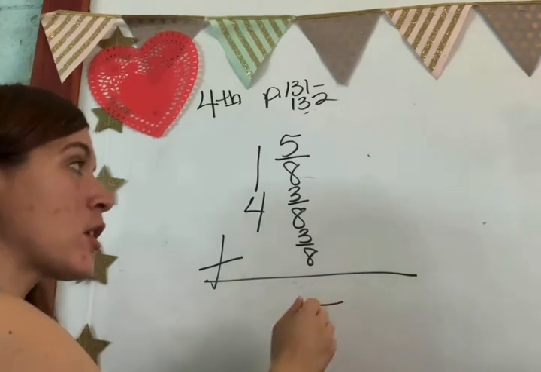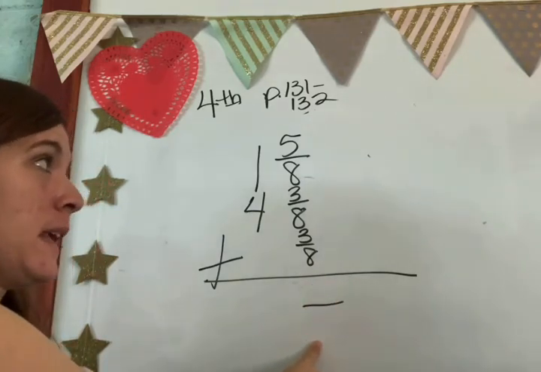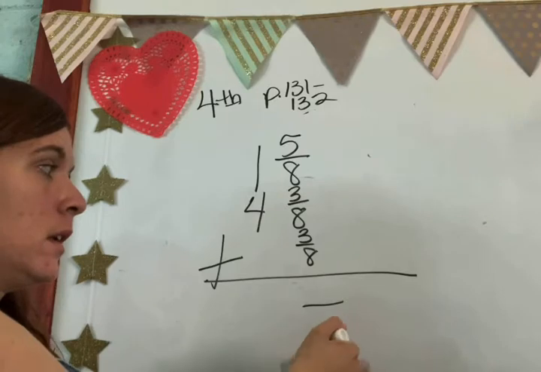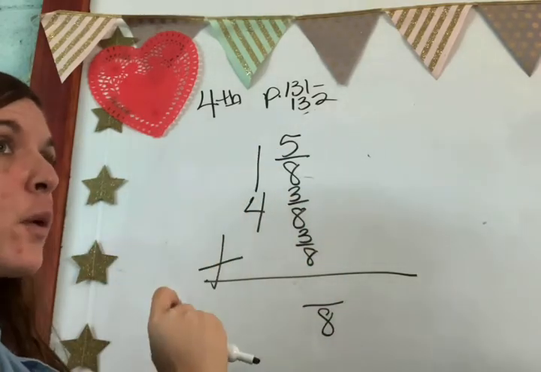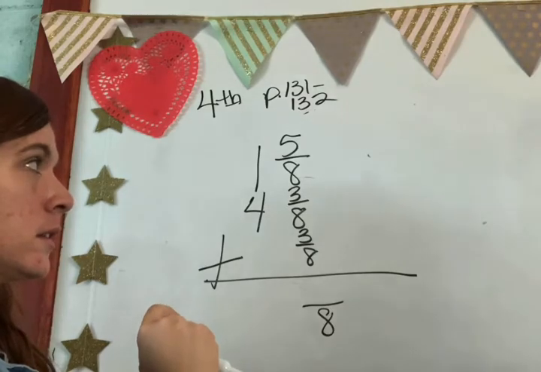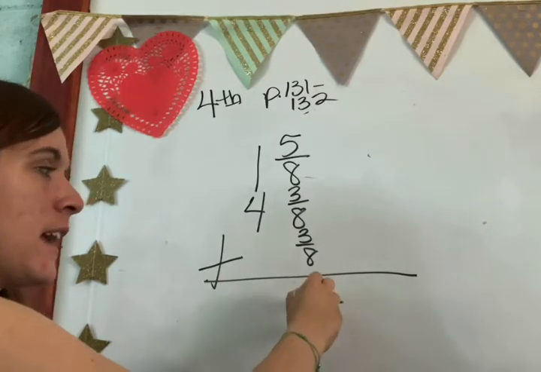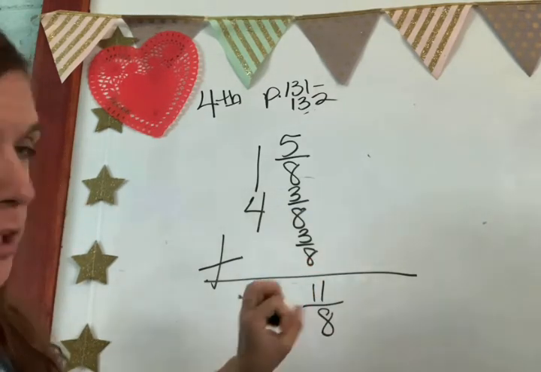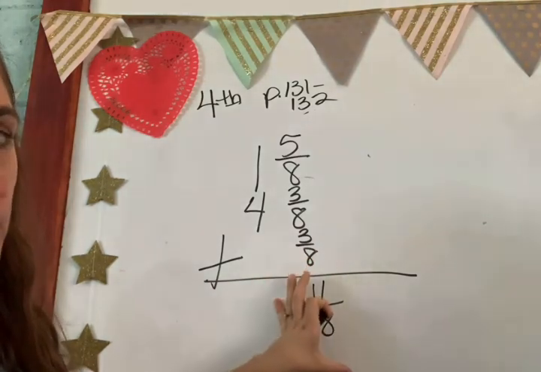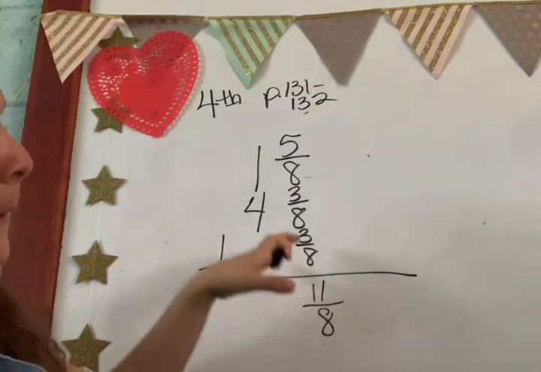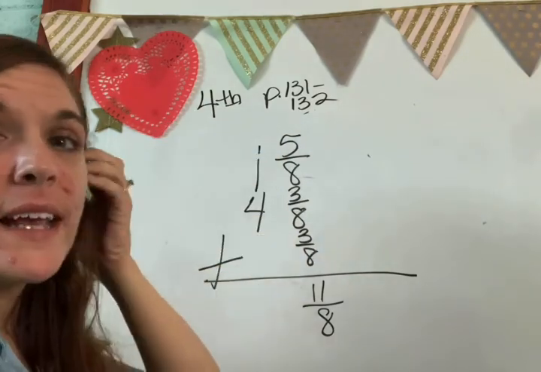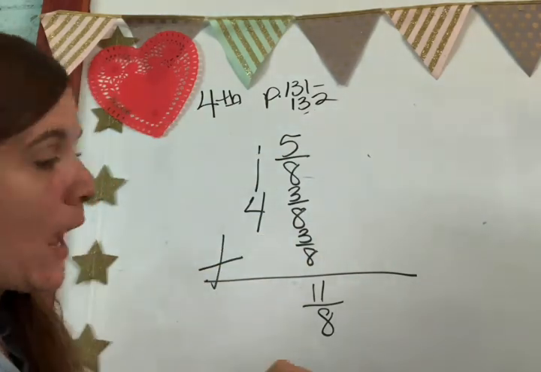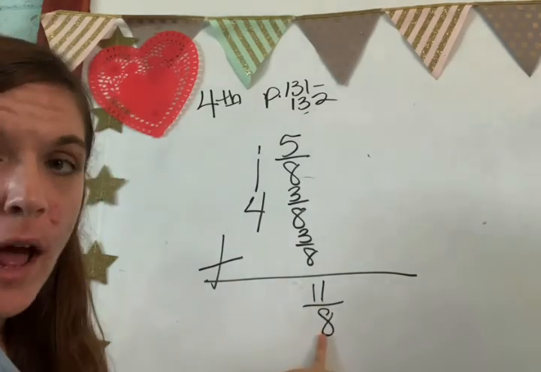On the bottom, what's our denominator going to be? Kiara. 8, good. What's our numerator going to be, Kiara? 11. Okay, now look at this. Alert. I need to add these whole numbers here, but why add the whole numbers right now when 11 over 8 should not be left like that?